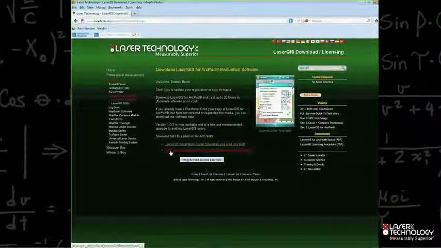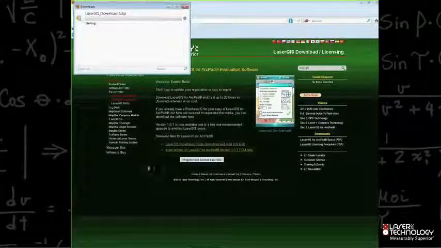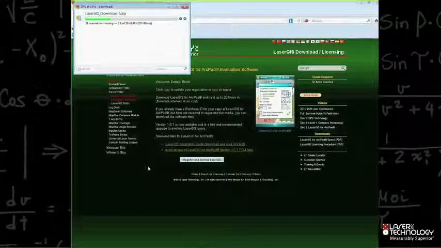Here's a link where you can pop up an installation guide. You can download the installation guide before you install LaserGIS. But for this demo, I'm just going to keep moving forward, and I want to download a full version of LaserGIS. What's going to pop up is a zip file. I'm going to open up this zip file and let it download. Once it's downloaded, I'm going to copy these files onto my PC. You can copy these files onto a temp folder and access them at a later time.